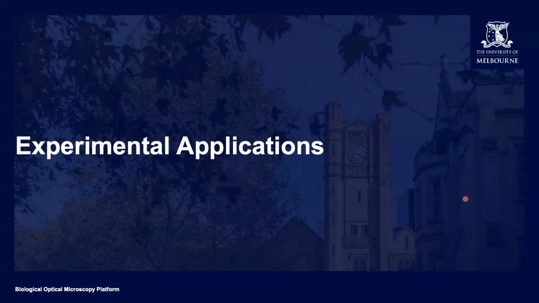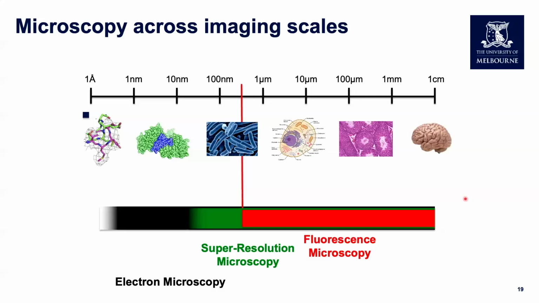Next, we're going to go into experimental applications, and we're going to spend quite a bit of time going through possibilities in this space. There are a number of different techniques that are available. I've chosen to divide it up based on size of sample. So here we can go from the model organism side of things, like fish and flies, whole bits of tissue from model organisms like mice, all the way down through tissues into cells.